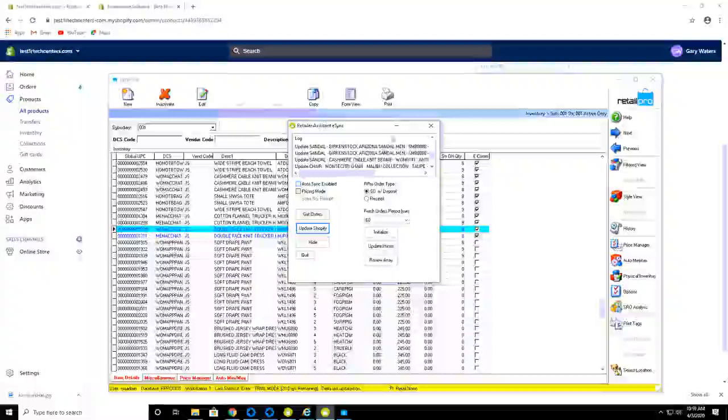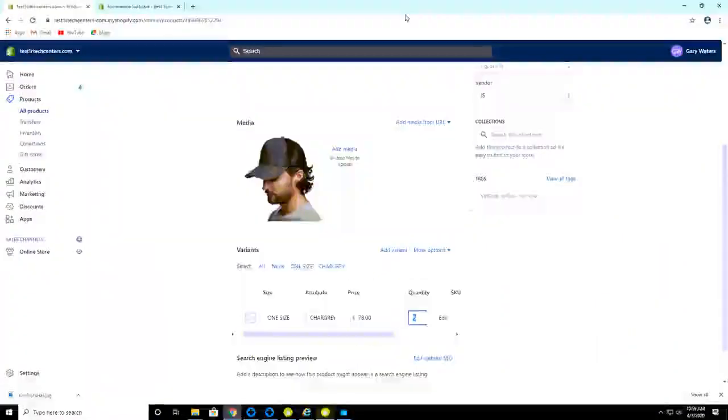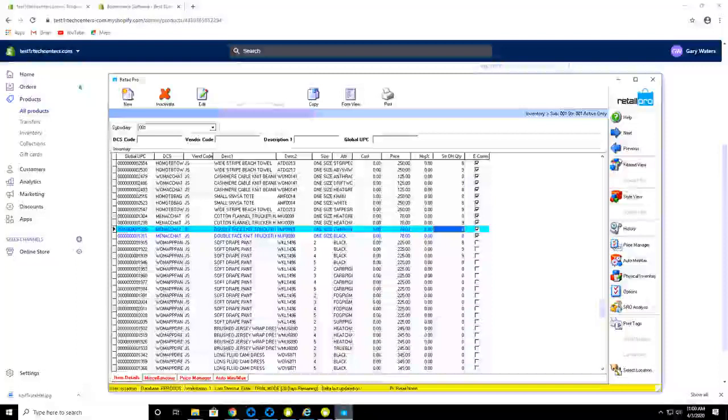Okay, so now let's have a look and see what is happening online. We have a quantity of 5 on this page, but when I refresh this page of Shopify of this item, notice that it has changed to a quantity of 4. We have an on-hand quantity on the shelf of 6, but there are 2 committed quantities of that item.